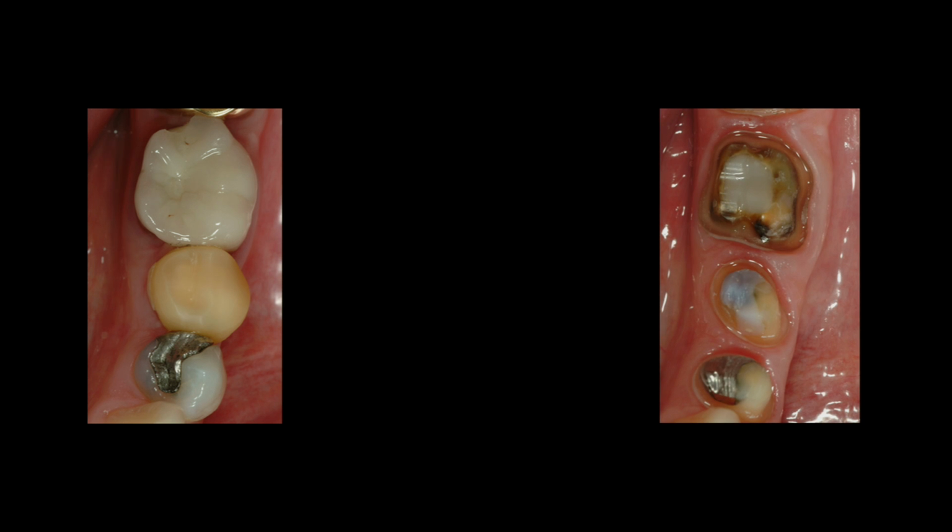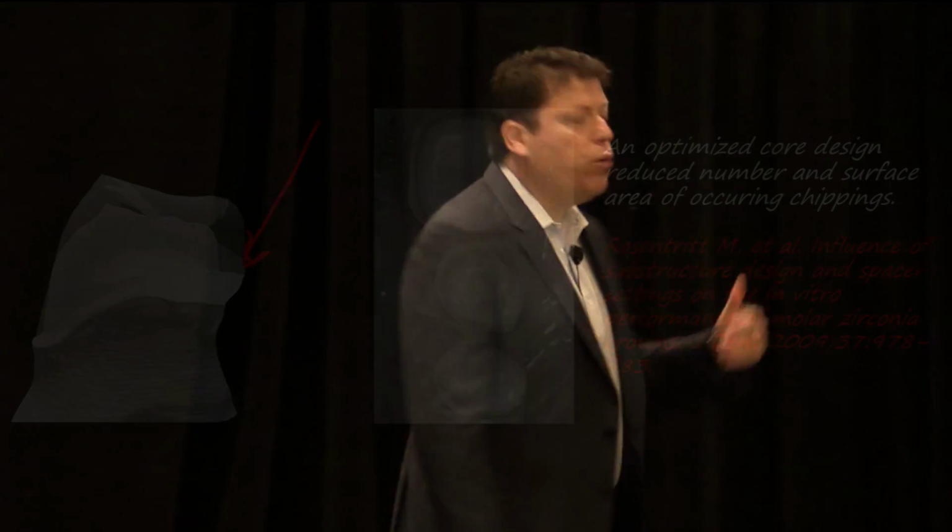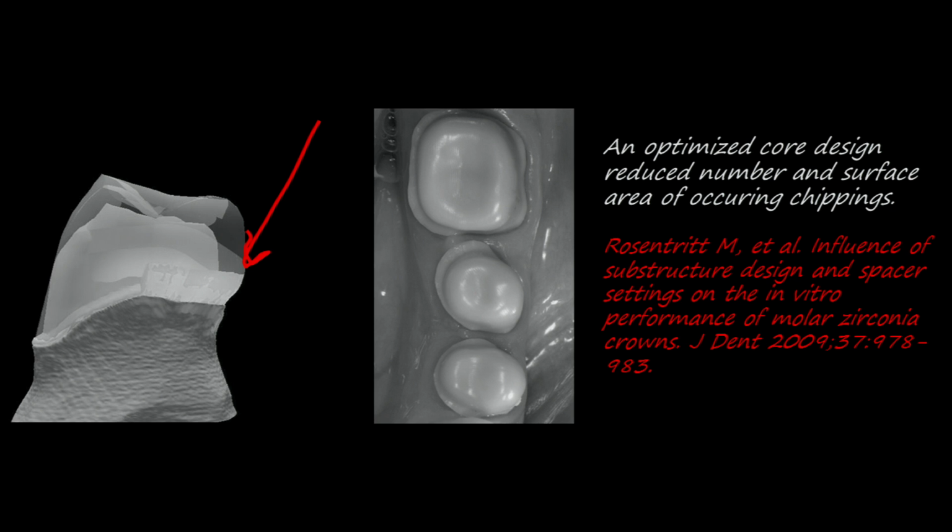Here is another clinical situation, an everyday situation: posterior crowns that have to be replaced, a big amalgam where we're going to do another crown, and those teeth have been prepped. And now we have the opportunity to select and design zirconia copings. And these copings are now designed differently as compared to that zirconia framework I showed you earlier. Now we have that lingual and interproximal collar that we're going to use to enhance the support for the veneering porcelain, and hopefully doing that will allow us to provide a better restoration for the patient.